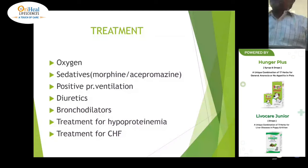See, what is important in this, edema of the lung can be due to hydrostatic pressure or oncotic pressure. If it is hydrostatic pressure, it can be due to post-hepatic portal hypertension, that is cardiac disease, or it can be hepatic portal hypertension because of liver, or it can be pre-hepatic portal hypertension, okay? I don't want to confuse you. So post-hepatic portal hypertension is a cause for pulmonary edema, okay? And for which you'll have to treat the heart.